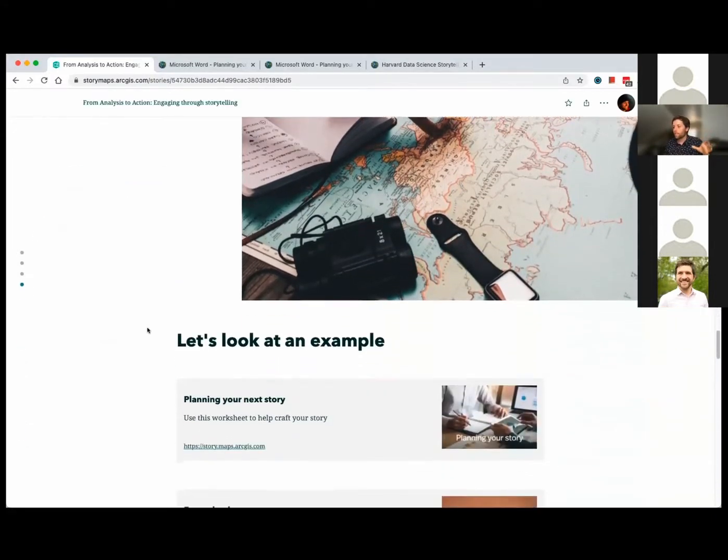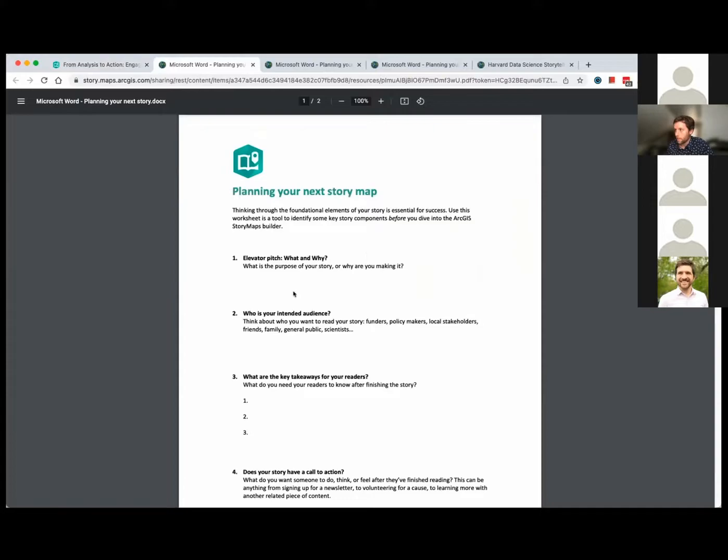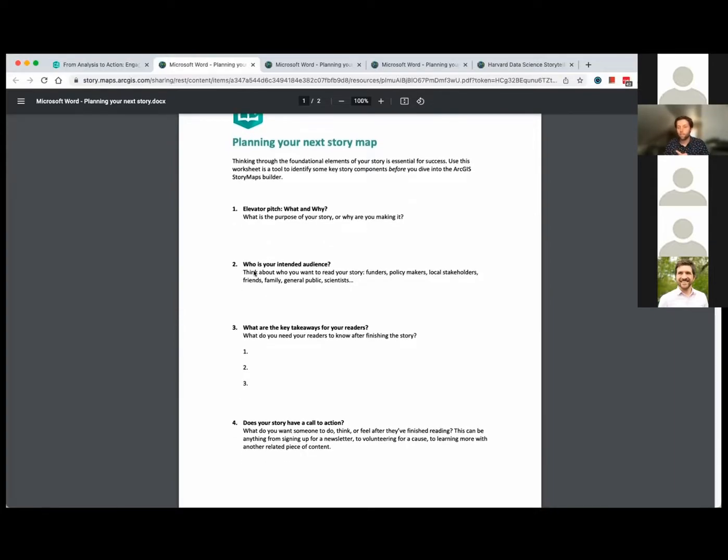Now, this is all kind of abstract, so let's look at some examples. Our team has developed this worksheet that just helps guide readers as they're in this creative process of developing a story. So first, it has you think about the what and why, the elevator pitch. What is the purpose of your story? This should just be 1 or 2 sentences, not very long. 2, who is your intended audience? Again, we're trying to get past that general audience, we want everybody to read it, and think more about targeted individuals. It sounds like for this competition, there's already an audience defined, and so that can help be a starting point for the story already.